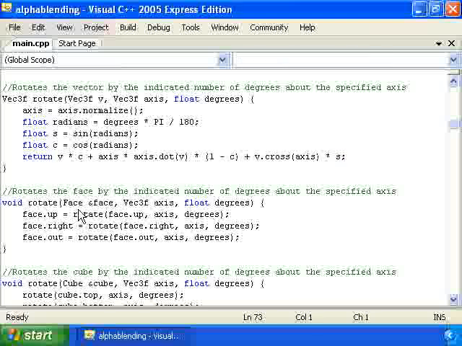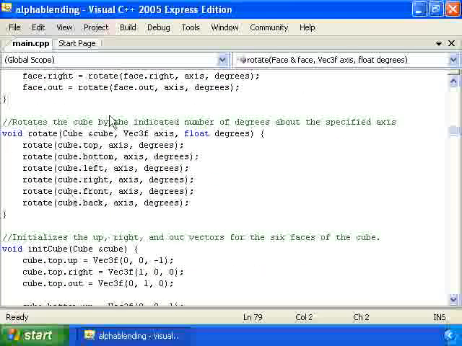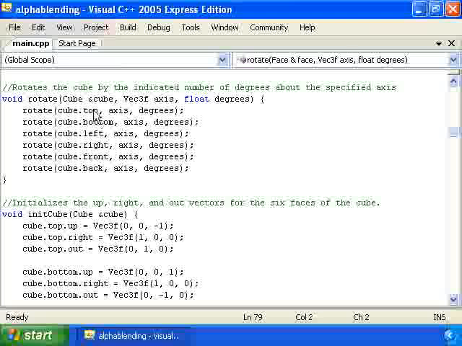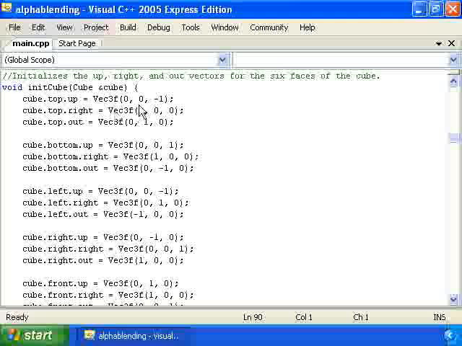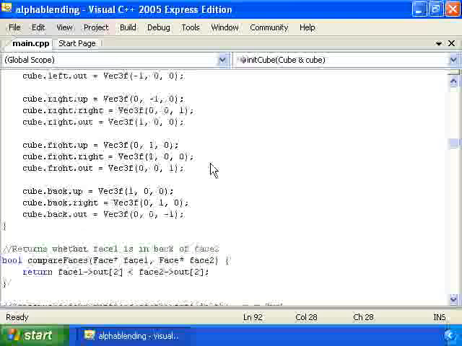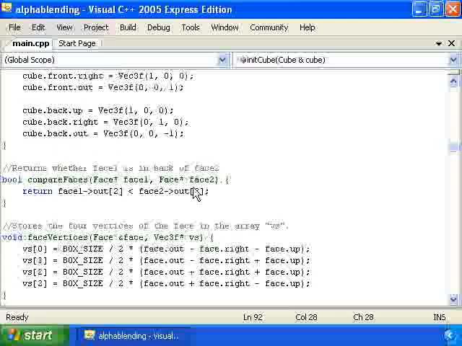Then we have a function for rotating a particular face, which all that has to do is rotate the up, right, and out vectors of the face. We also have a function for rotating a cube, which rotates each of the faces on the cube. After that is a function called initCube, which initializes the up, right, and out vectors of each face on the cube. So it just initializes our cube.